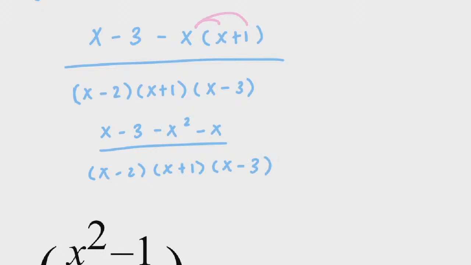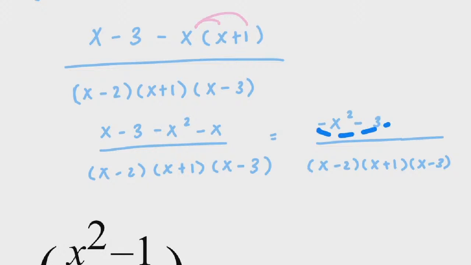And in the numerator, we can simplify the x's. x minus x is going to be 0. So then we're left with negative x squared minus 3 over the denominator. In this one, we can't simplify the negative because there's no negative in the denominator to simplify. So you can leave this as your final answer. Or if you want to, you can also factor out the negative. So if you prefer, you could write negative x squared plus 3. So this here will be the final answer.